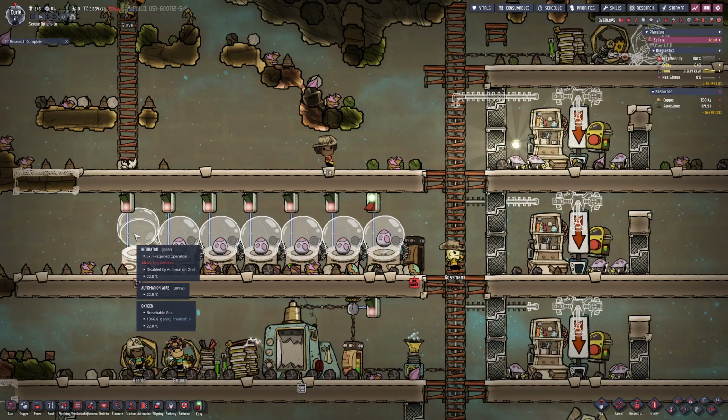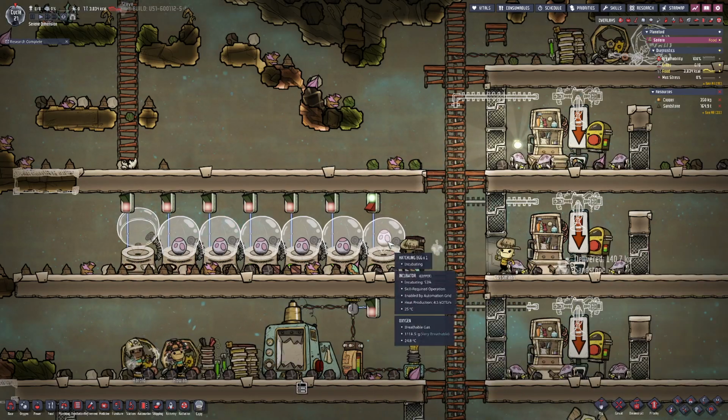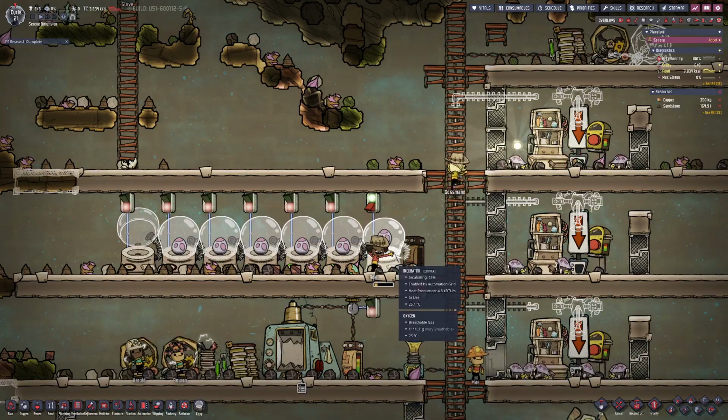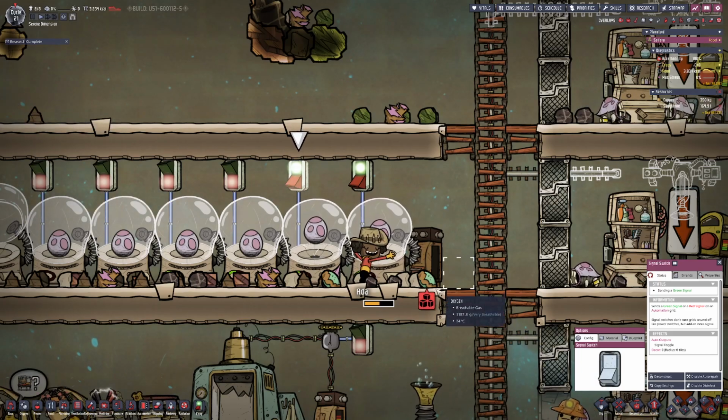We need another hatchling egg in here. So now one of the ranchers is going to go in. She's going to lullaby it. We're going to do the second. Same thing with the second one.